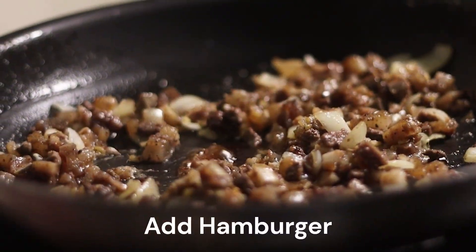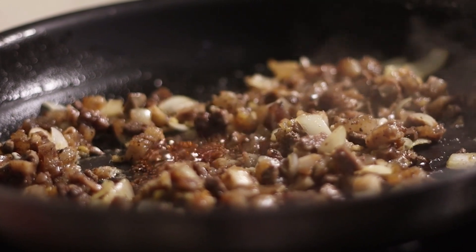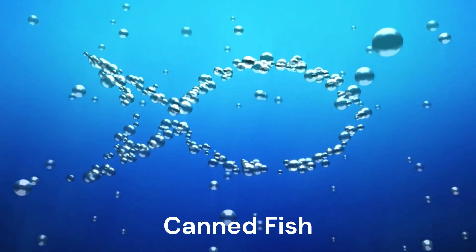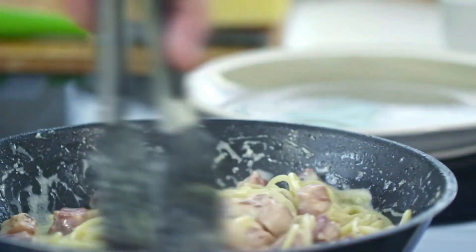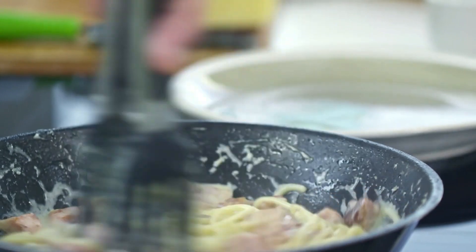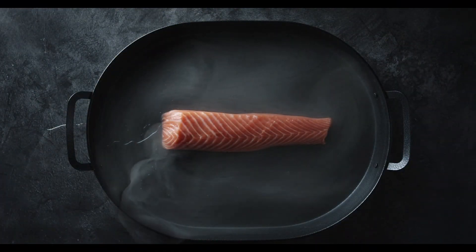Add hamburger. I add browned hamburger to almost everything that I cook, even just mac and cheese. Canned fish — tuna or salmon can be added to so many dishes. One of my favorite comfort foods is tuna and peas in thickened cream of chicken soup poured over toast, rice, or quinoa. I usually add one can of salmon to any tuna dish that I make.